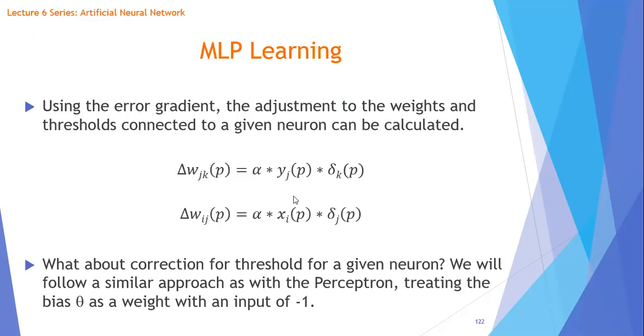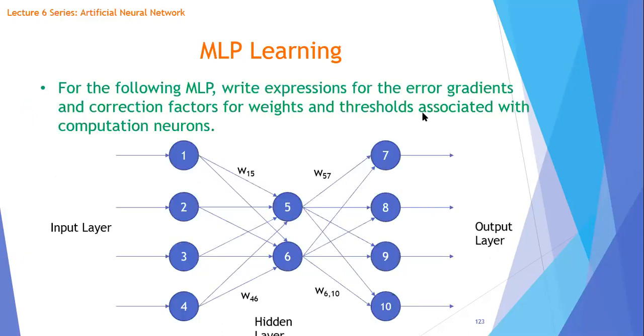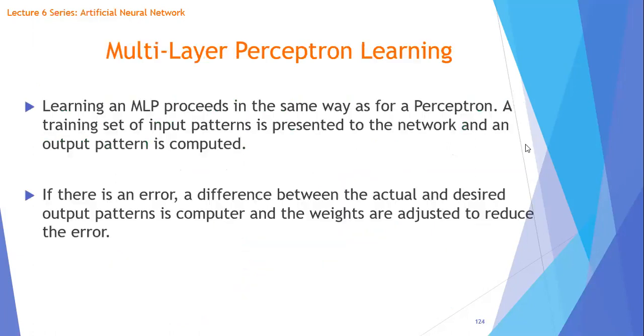Okay, bearing in mind, of course, you have to use the correct inputs to that weight. So for neurons in the output layer, the weights are going to be fed from the hidden layer, and for neurons that are in the hidden layer, all the weights that are feeding the hidden layer would have inputs from the input layer. Okay, so you are encouraged now to write for this particular neural network all these steps.